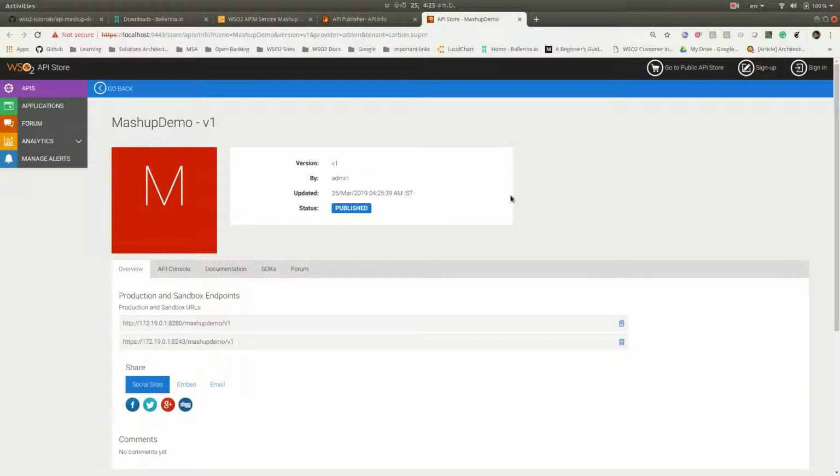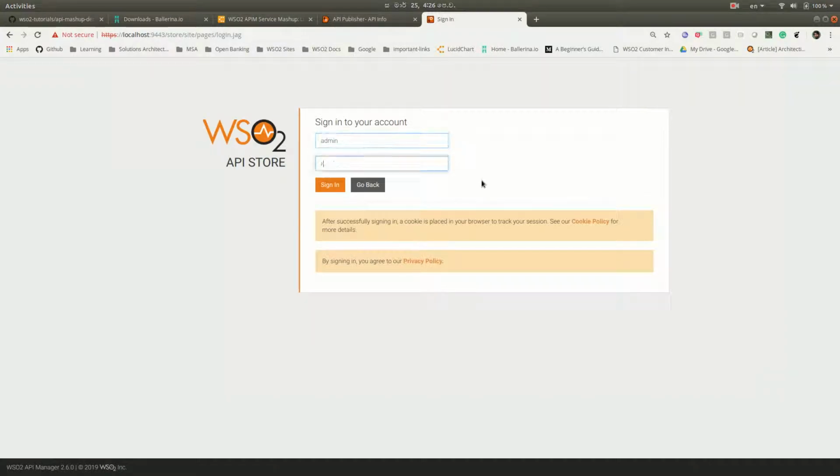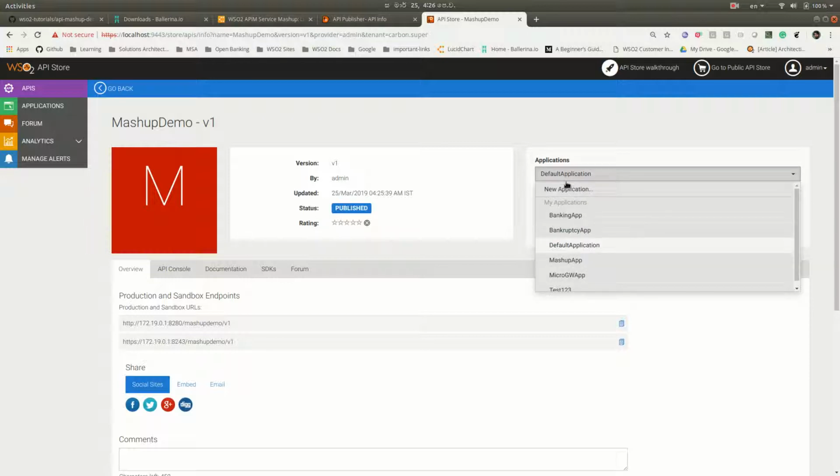To consume this API we need to have a valid user account. Let's log into the API store with the admin username and password, and first we need to subscribe to this API using an existing application, or if you want to create a new application you can create a new one.